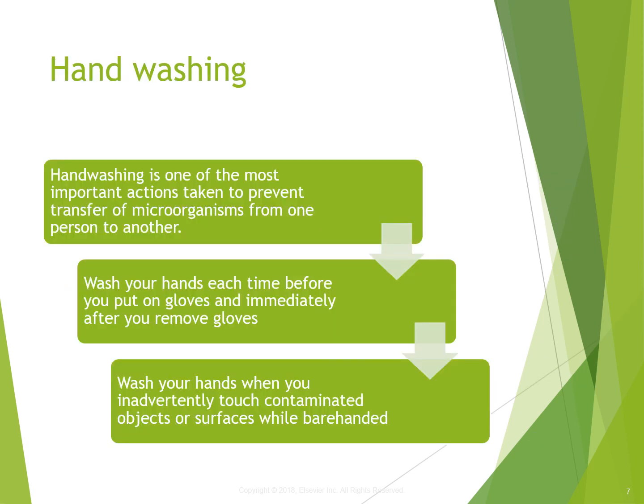Hand washing is one of the most important things we can do to help prevent transfer of microorganisms from one person to another. So what that means is washing our hands as soon as we take our gloves off, before putting new gloves on, when we come in at the beginning of the day, when we leave at the end of the day, before we go out in the community, before lunch, when we come back from the community after lunch, or anytime we touch a contaminated object or surface.